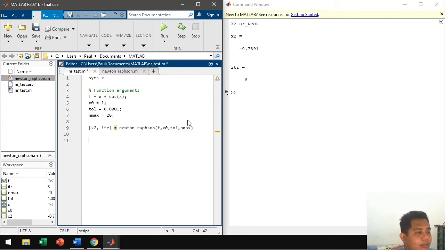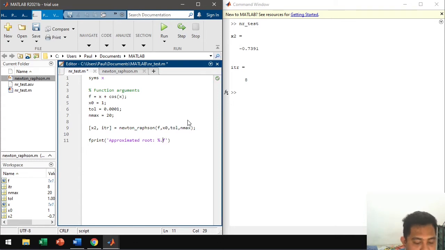Okay. Let's use fprintf. So let's say approximated root, that's %f.